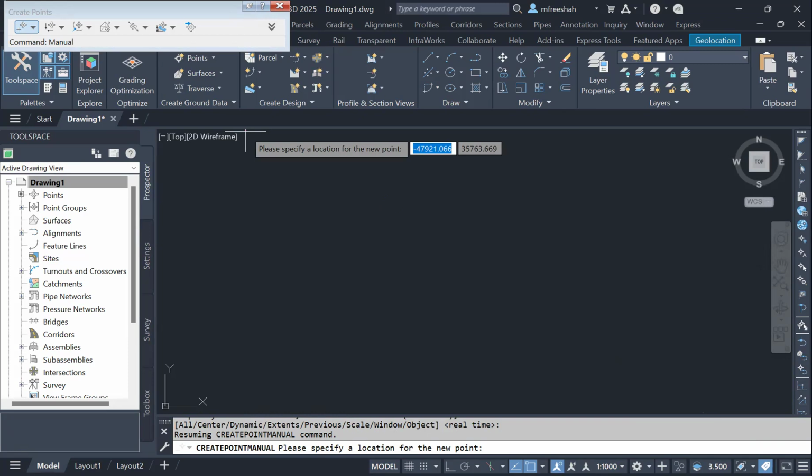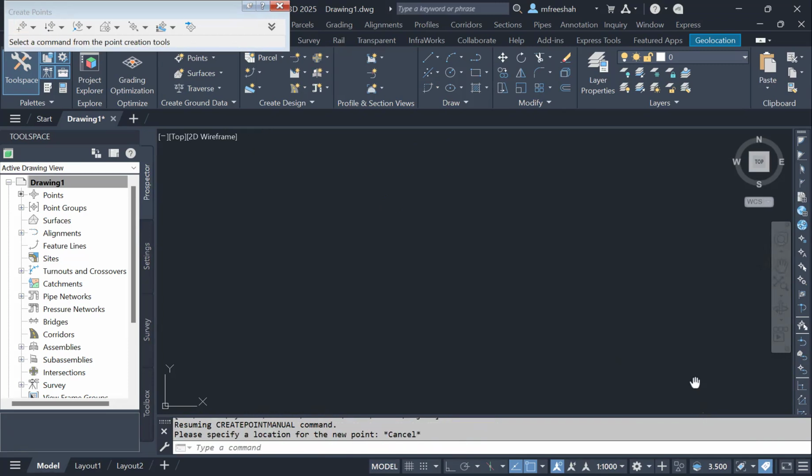If you hover over it, it will give you its coordinates. Let's go to this point. For example, you can pan or use the scroll to move and see the point. I get the code TR, which makes it a tree, because this is the code of tree in Civil. Here is elevation 10, and the point number is 3.